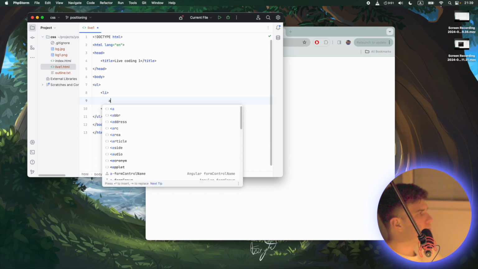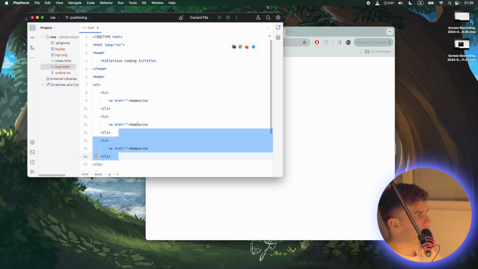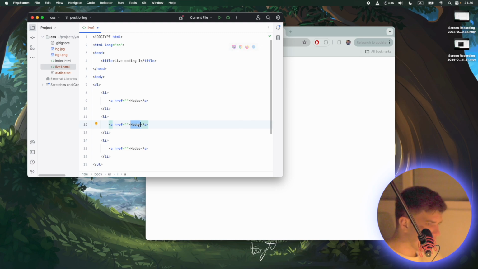So the first item will be a link. Well, I'm not going to specify the link, but it's going to be Hades. I really like this game, and well, yeah, we'll have the second list item and the third one. The second will be, let's say, Frostpunk.